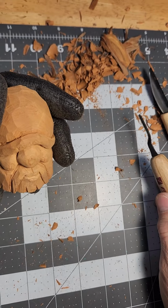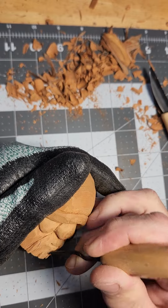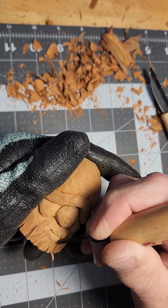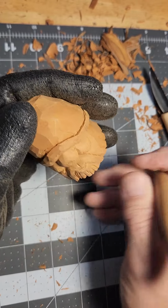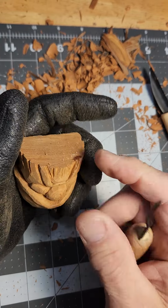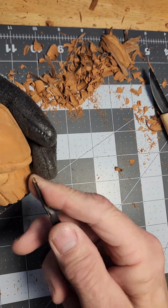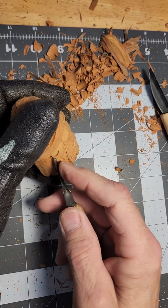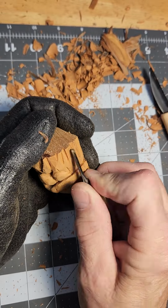And if you do have a V-tool, a V-tool is real easy to use. Take these like this. Create some whiskers. Like that. Sometimes it's easy to overdo that though when you're using a V-tool. Just throw some in here and there. Throw some in between these in the middle.